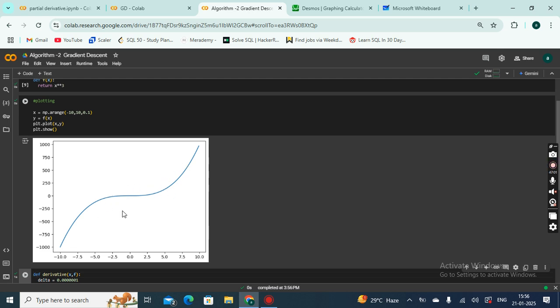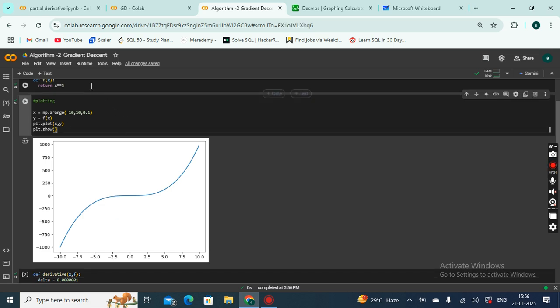It is all on you, and this point is known as the saddle point, because from here also you are moving to the minimum, and from here also you are moving to the minimum. So this point is known as the saddle point, with 0 comma 0.